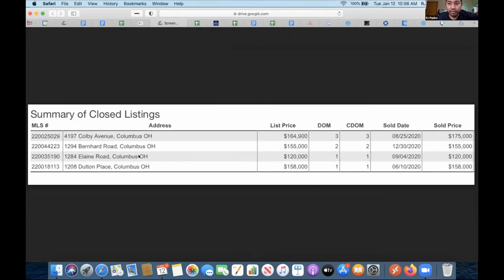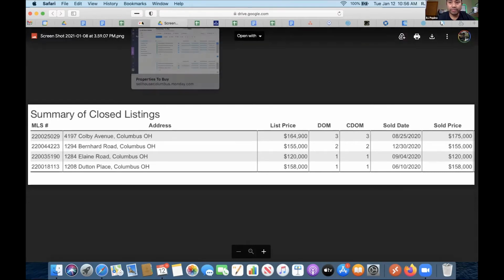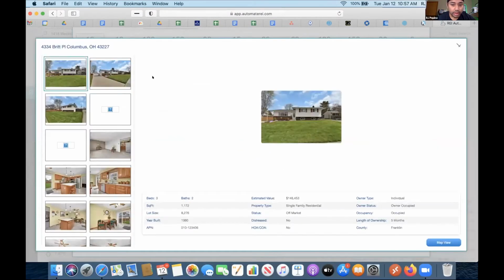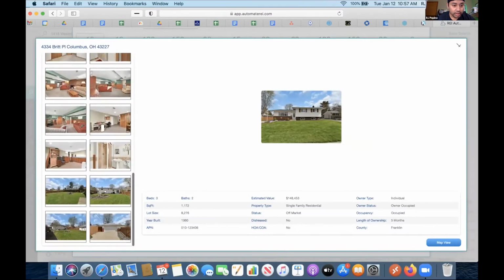So I'm thinking the reason they put it at 170 was because the comps they found, most of them needed a little bit of updating, but they weren't retail style rehabs. Let me look at what PropStream has for this one. This one sold for 175, and this is actually a split level, and there's a detached garage based on the pictures. All right, so I'm going to X out of that. That doesn't really count.